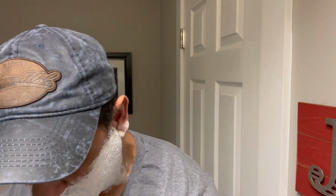Now, if you're new to wet shaving, if you're new to building foam, building your lather with soaps, artisan soaps, it can be a little frustrating. I find that face lathering, at least for me, is the easiest way to get a good lather going. Now this looks a little dry, so I'm adding water as I go along. And take your time. Enjoy it, guys. Look at that. Oh, this is a really nice soap, guys. Razor Rock. Great value.